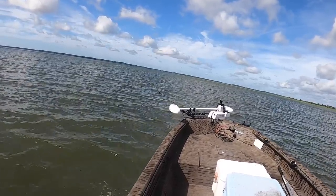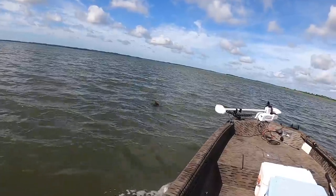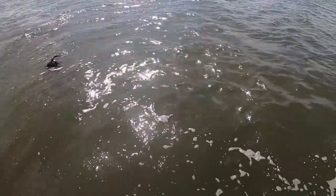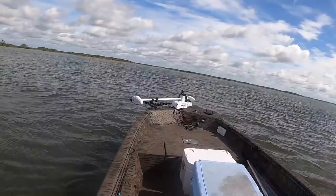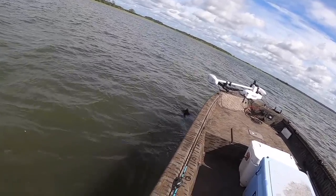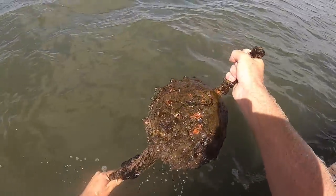You're not supposed to mess with other people's pots, but in this instance, I almost ran over it. I wanna see if you can grab it. I totally whiffed, but you can see how that's been underwater a long time. Somebody's lost this pot. There are a lot of commercial pots around here. In fact, this actually looks like a commercial pot with the hoop on the top, but it looks like a lost commercial pot. Look at this. I wanna just see if it'll come up at all. Look at that.